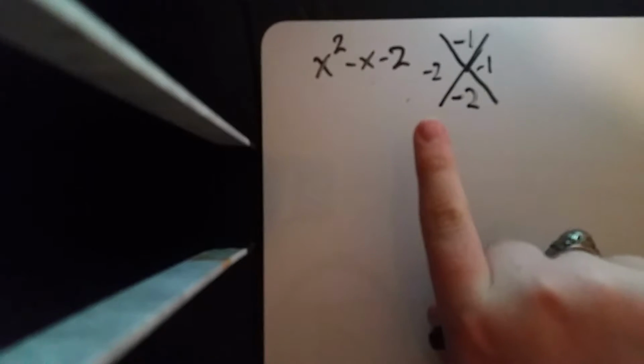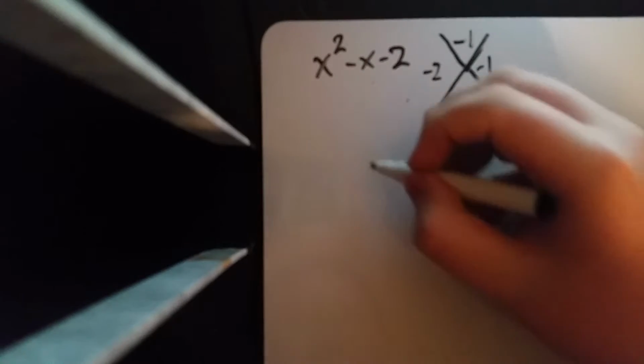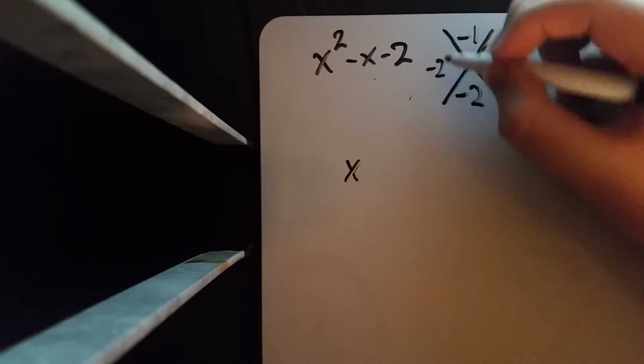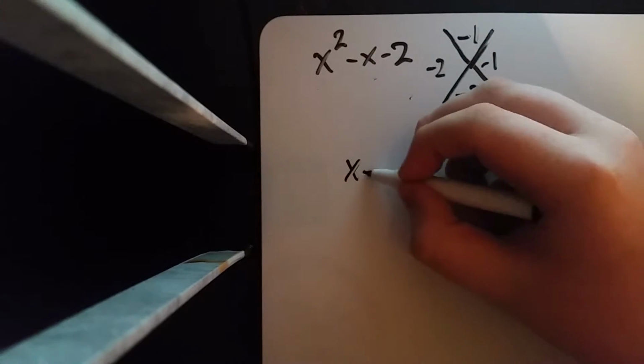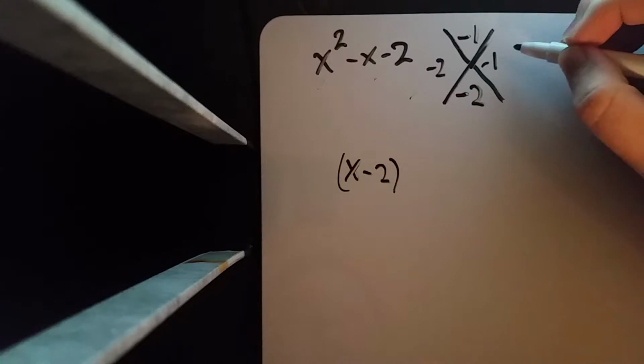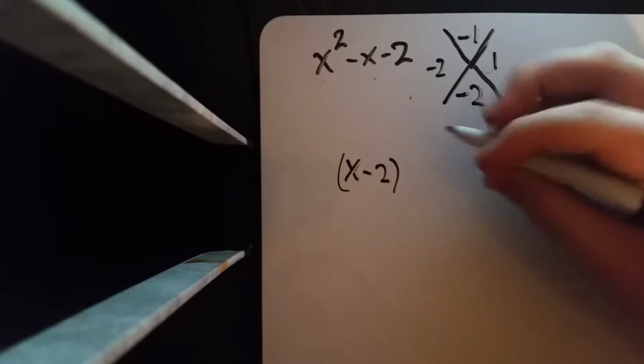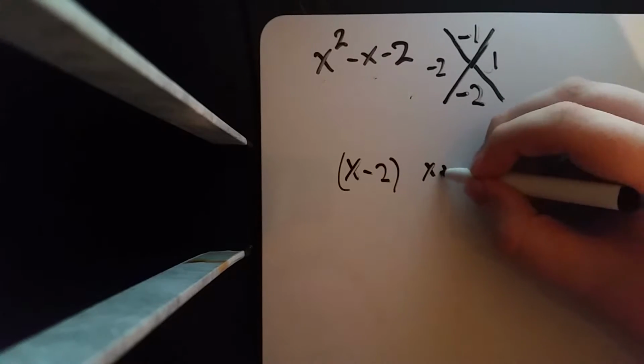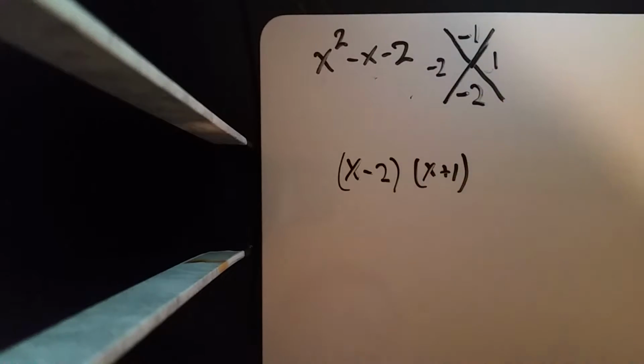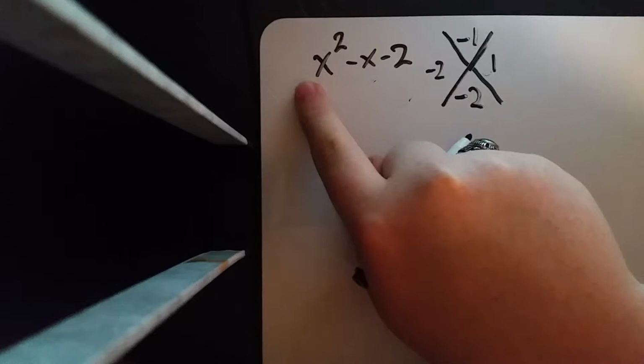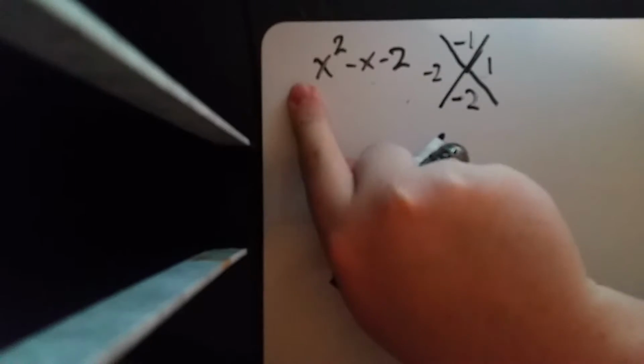So, in order to actually find our factors, there is technically a shortcut. If your first coefficient is equal to 1, then you can stop here. Your factors are x minus this number, or x plus this number, so x minus 2, and x plus this number, so x plus 1. And those are actually the factors. But if you don't have 1 as the first coefficient, then we'll have to do something a little bit more convoluted.